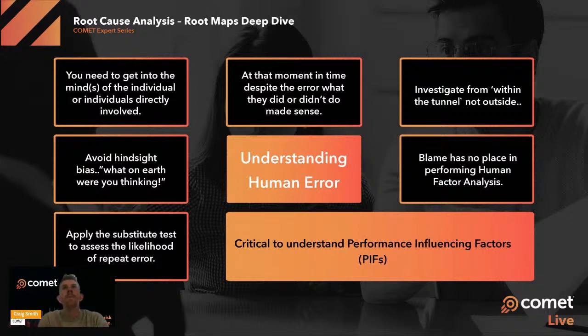And when we sat down and we spoke to them and we explored how they were currently doing investigations, they weren't a COMET customer, how they were currently treating human error, how they were speaking to people. And we asked, so what types of questions do you ask? How do you properly establish what led to the human error? What was going on at the time? No, we don't. We don't do that. We don't speak to people. We don't interview. We don't ask these questions. We get an initial statement and we pretty much deal with it from there.